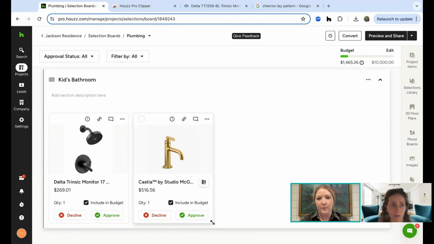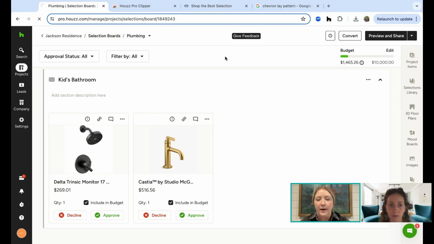So that's something that can be super helpful for you or your in-house designer or your third-party designer, whoever you're working with, to be able to stay on top of those allowances because those are important. Time and money are everything in construction. And that's just one way that we want to help you guys stay on budget and make your clients happier in the long run.